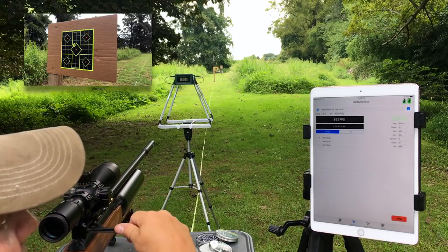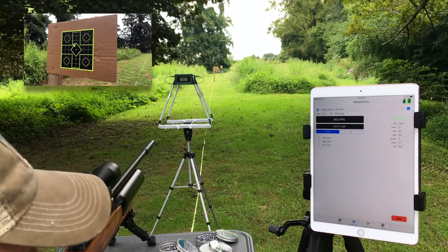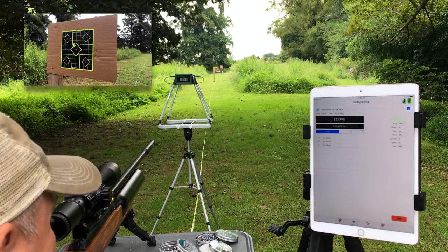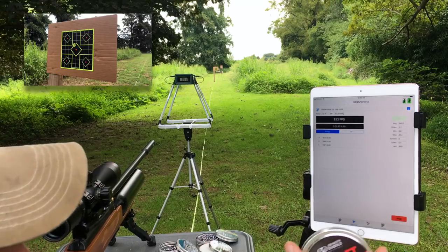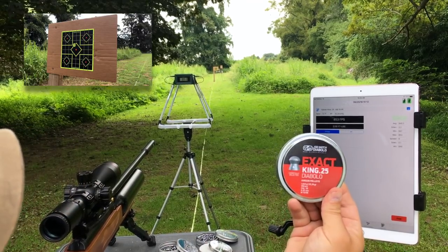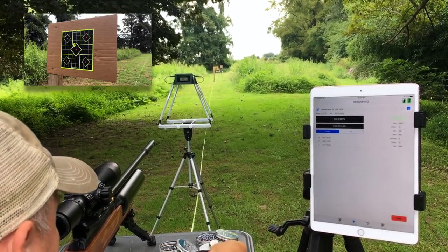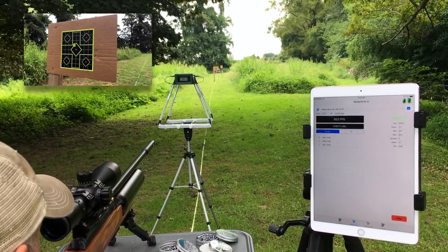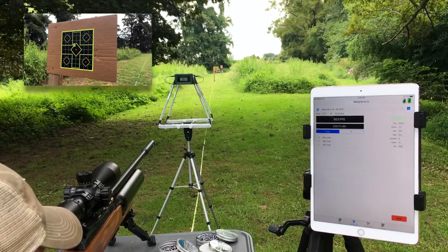.853, looking good. Now these are the JSB. We started out with the JSB 25-3.9, so I started out with these guys right out of the gate. As you can see at 50 yards, it's shooting nice.